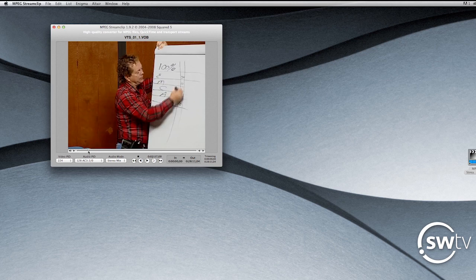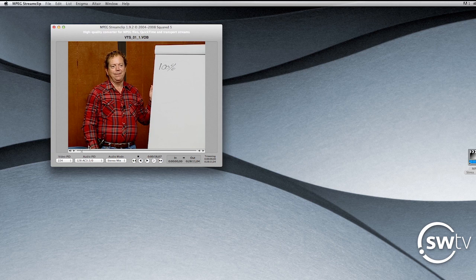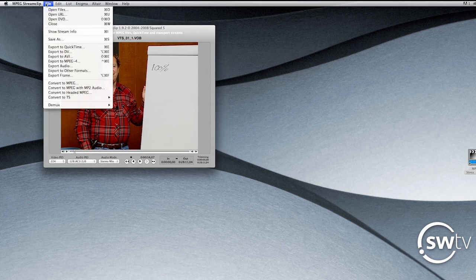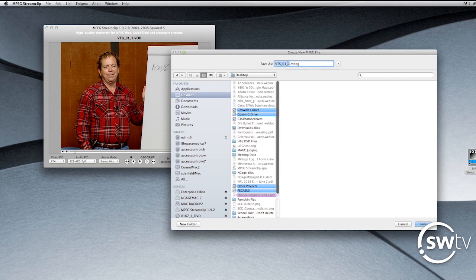If you want to go ahead and just grab the scrubber just to make sure that it's here and it is what you think it is, that'd be fine. Go to File, go down to Convert to MPEG with MP2 audio, and this will bring up a dialog box that will allow you to name this file and save it someplace on your computer. I would recommend you save this file to your desktop. It will be easy to find that way, and when you go ahead and upload your file to the FTP server, you are indeed going to have to navigate to it, so note where it is.